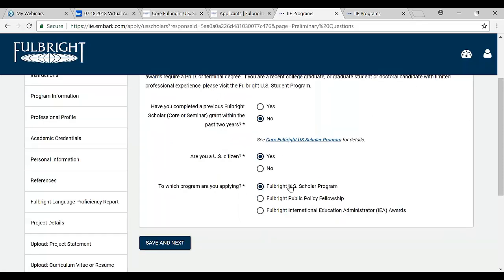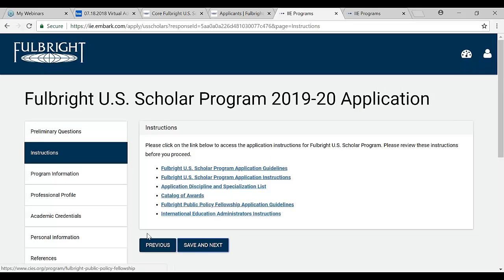And the other thing, going on, be sure to always hit the Save and Next button. That'll be your best friend. You don't want to lose any of your data. You're not required to fill this all out in one go. You're more than welcome to start the application, save it, come back to it, and continually work on it. So take your time with it.